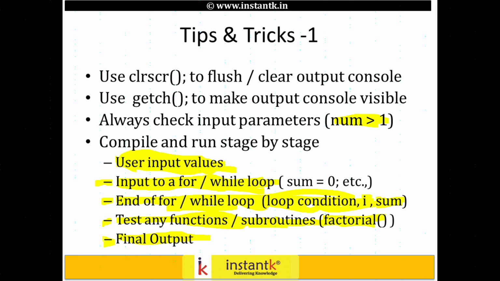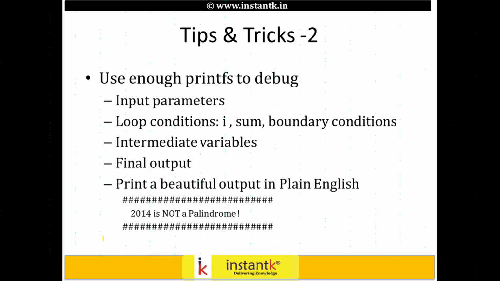Okay, this is the recommended step, and use enough printf. As I said, whatever input you have, check the loop condition. So put one printf inside your for loop to check all these boundary conditions. If there is an intermediate variable, use and check that, and the final output. Whatever you don't want, you can remove before showing to the faculty.